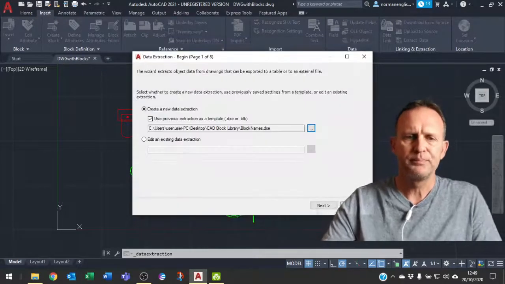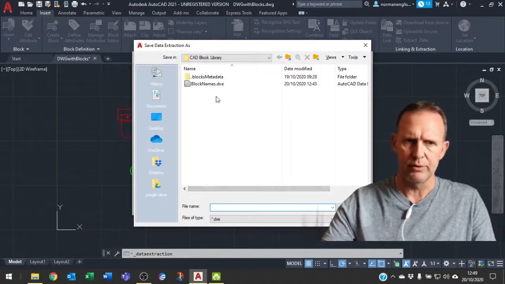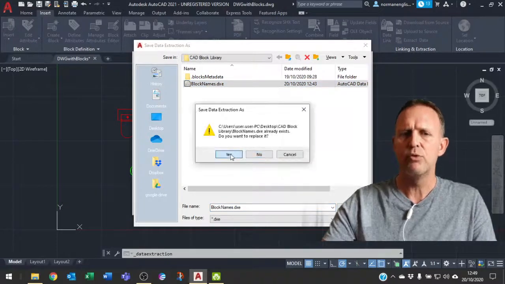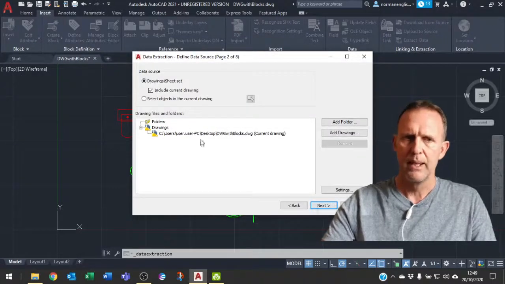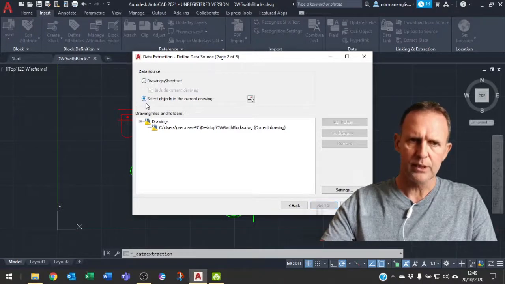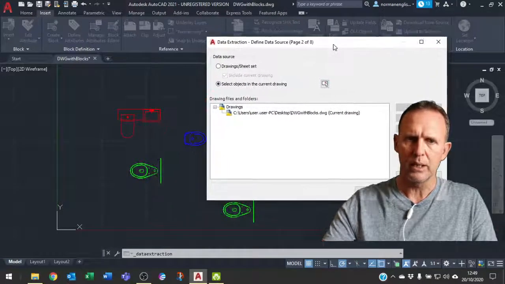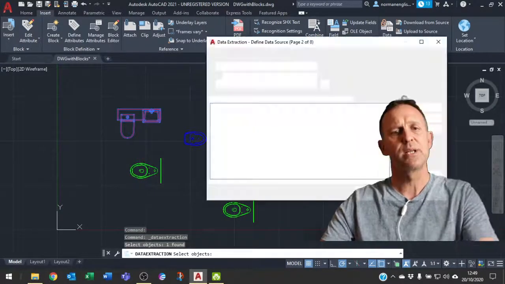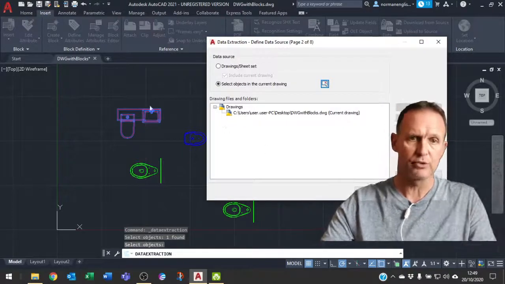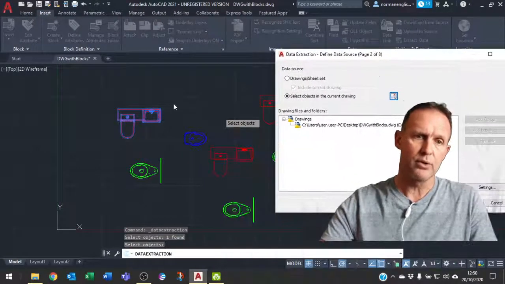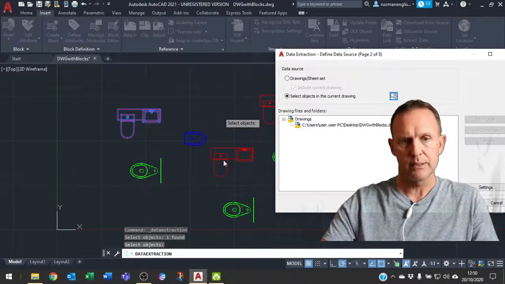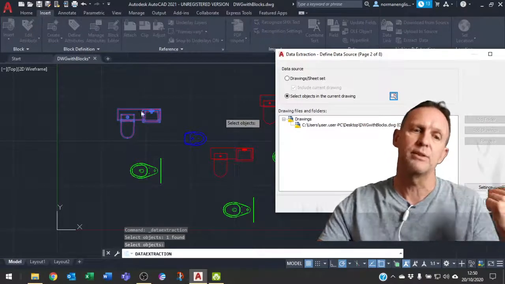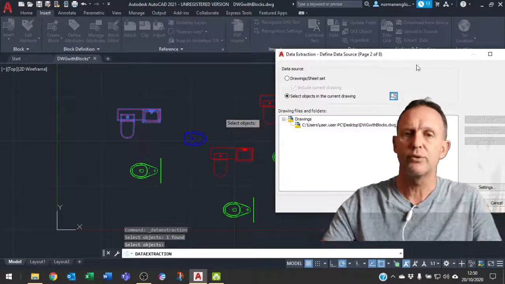So I click open, and this now regenerates and starts it. I'm going to call it the same name, so it's going to overwrite the existing one in there. And now instead of having the whole of the drawing, I'm going to say select objects in the current drawing. So I'm just going to say select objects, and I want just that object there. I press enter to tell the machine I've finished selecting objects. I've only got the one there. You'll notice it's only this particular one that's selected, none of the other instances of vanity, but they will still update because they have the same name. They're linked to the same block reference.